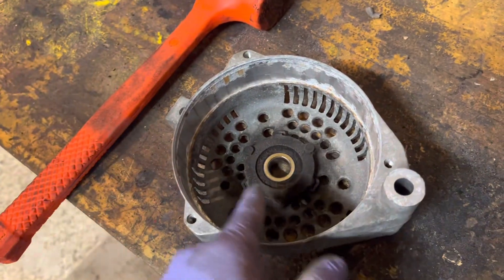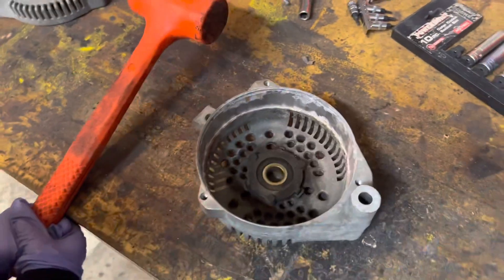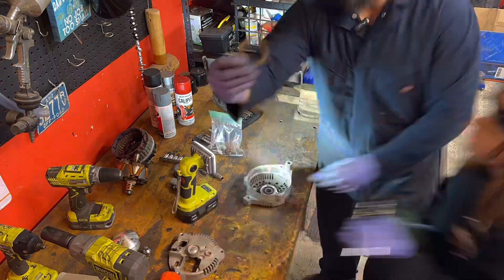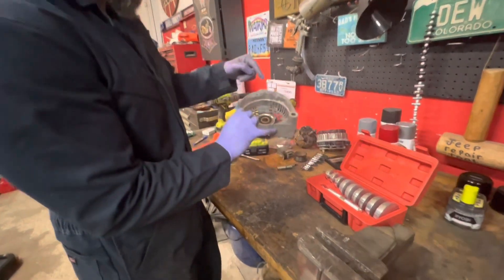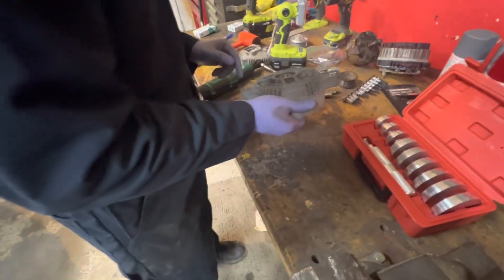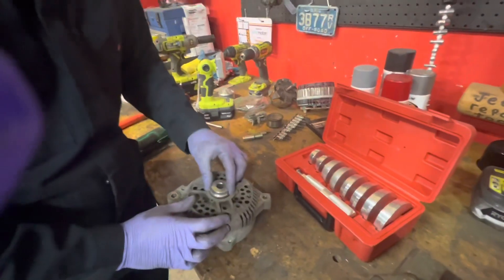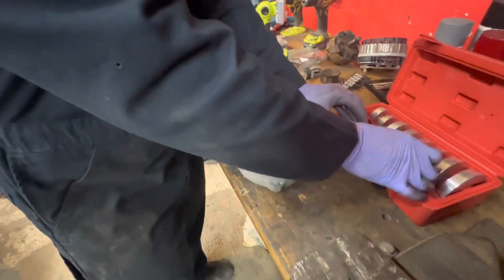Looking at this, it looks like there are just three little tiny bolts — maybe seven or eights — that hold that bearing in. I don't think we even have to press it out. To get this bearing out, we got our little plate off and it looks like it just presses going this way. I do have a little bearing removal driver set. If you don't have one, you could probably just use a large socket — put the socket here, drive it down, it'll pop the bearing out. I'm going to push it out with one of these smaller drivers. A 39 and a half millimeter is going to be the ticket.